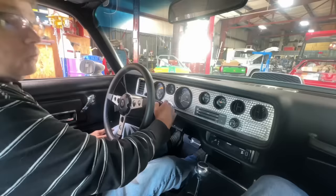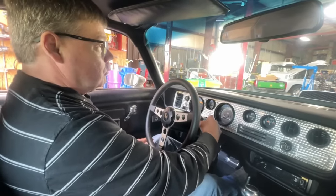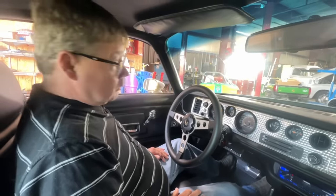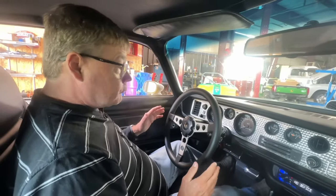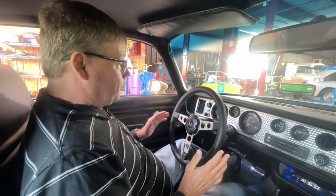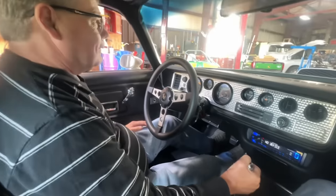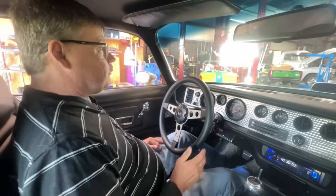Yep. Well, let's take it for a ride and see what you think. Let's do that. Do I need to pump it or anything? I don't know. Just hit the key, see what it does. Is that a little different? Oh, much different. Before I had to pump it and pump it and pump it and then sit here until it warmed up. And then most of the time it would stay running until I put it in gear. Well, try it. Oh, yes. Much, much better.